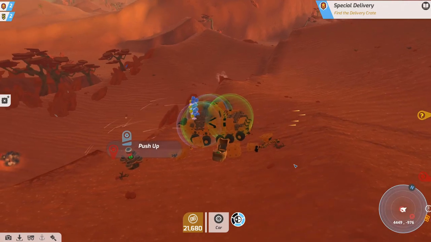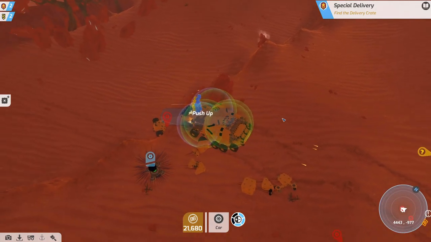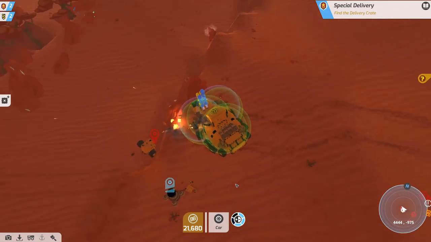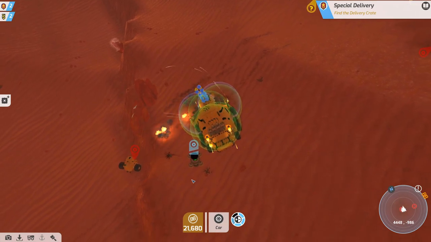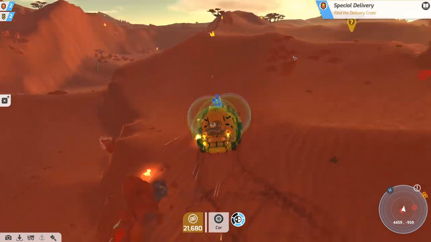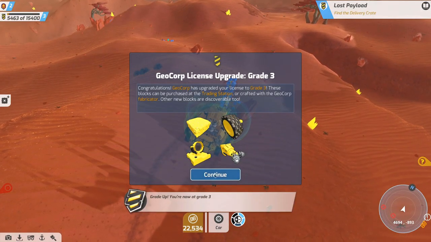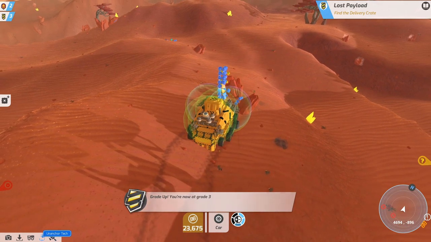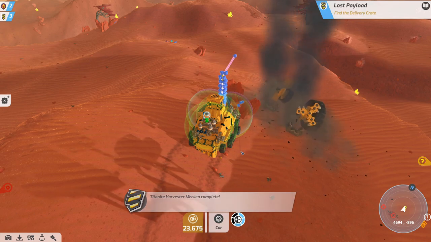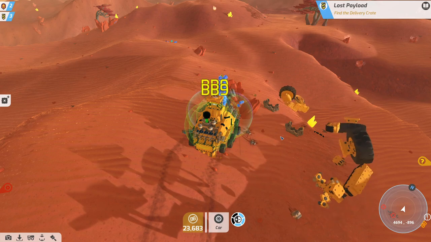You know, we're getting some nice, half-decent blocks, or amount of blocks. I guess I can't say we're not getting anything special, because we are getting good stuff. We're just not getting weapons, and more weapons. Okay, grade 3, look at that, max out Geocorp in one episode. Pretty close. Oh, now we're getting some good stuff. There we go.